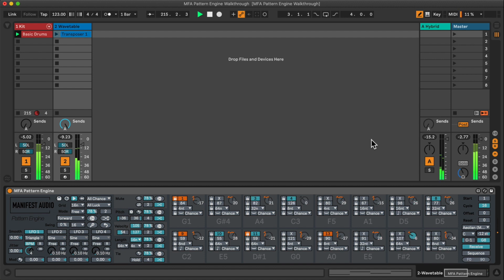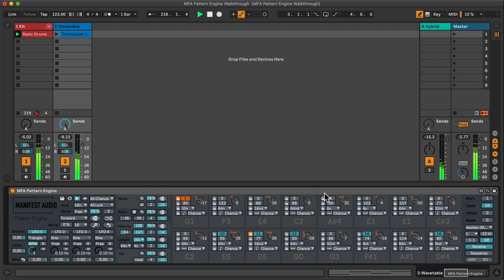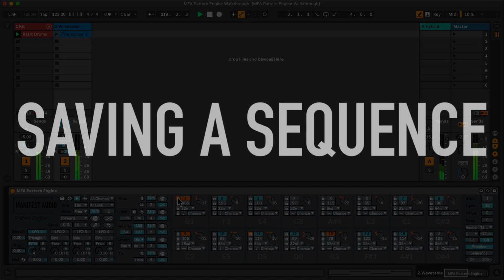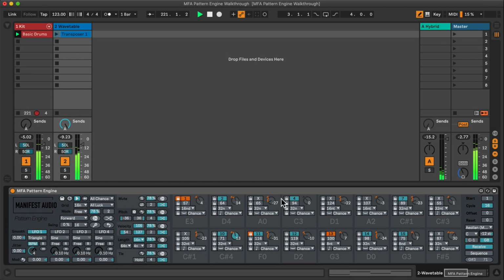Now I could capture this by recording it all out to another MIDI track or an audio track, depending on the result I want and how to edit it. But if I want the sequence to be stored with a live set, I have to do a few things. If I want the auto-randomization to be stored with a live set, and I don't care particularly about any given set of notes, and I want the set to remember that I had auto-randomization enabled, I can leave it as is. But if I really like a particular sequence that's been auto-randomized, I can just simply toggle out of it.